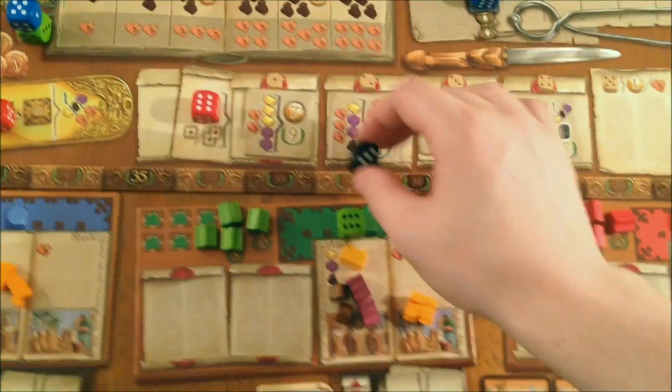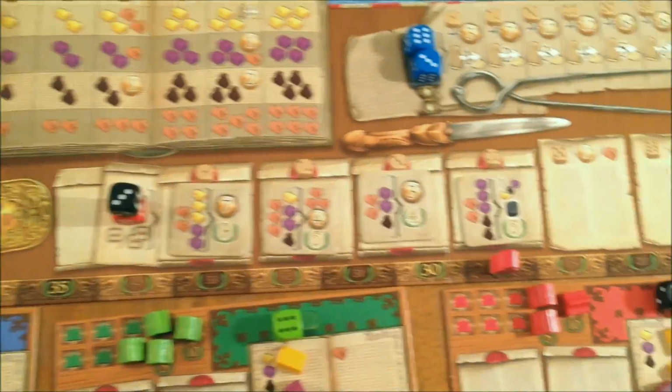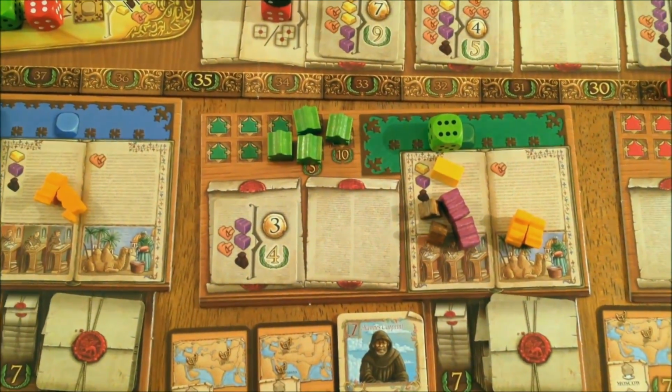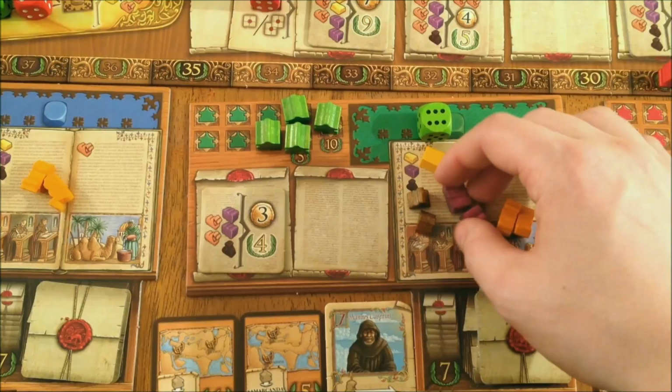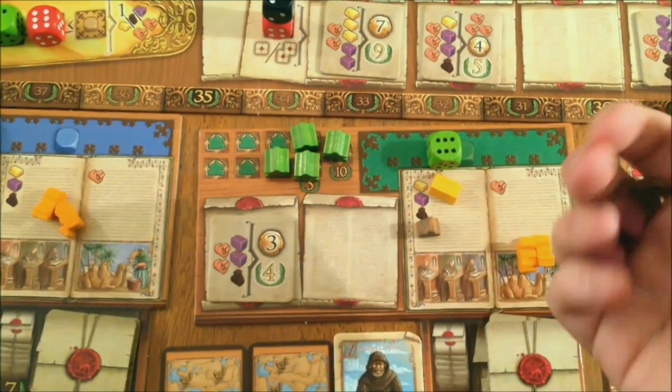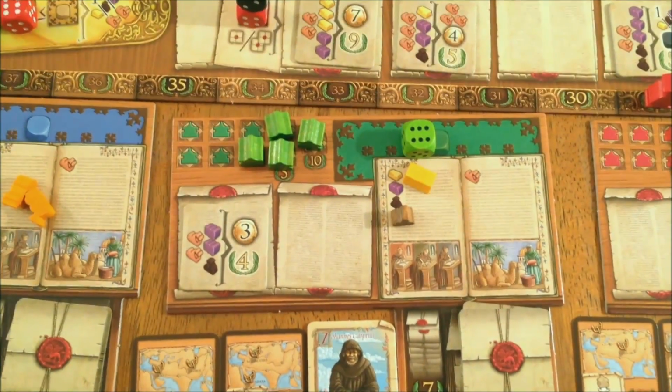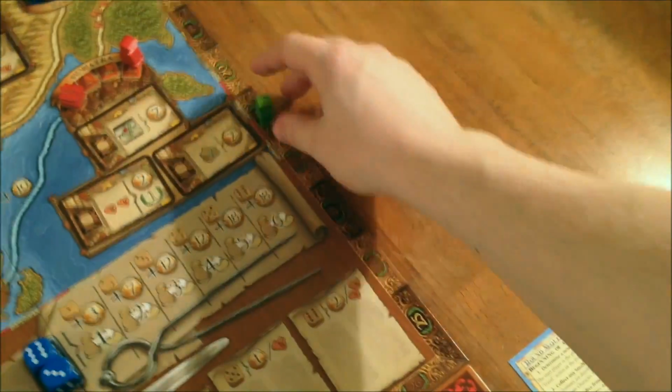The green player is going to place this black die right here on the contract space, and they will take this contract and put it onto their board. They've already got everything they need to complete the contract, so they will just go ahead and take an additional action to do that right away. So they give up this pepper and the 2 silk, as well as the 2 camels, to get 4 points and 3 coins. Green is going to move from 21 to 25.